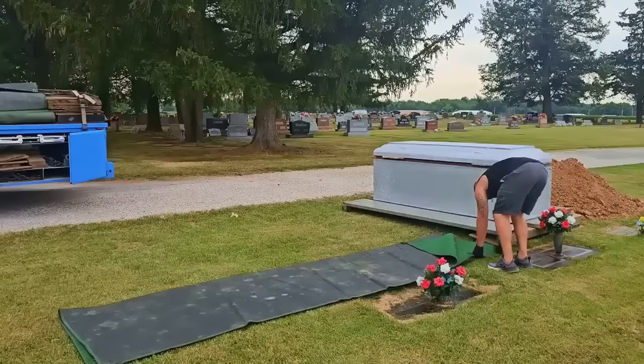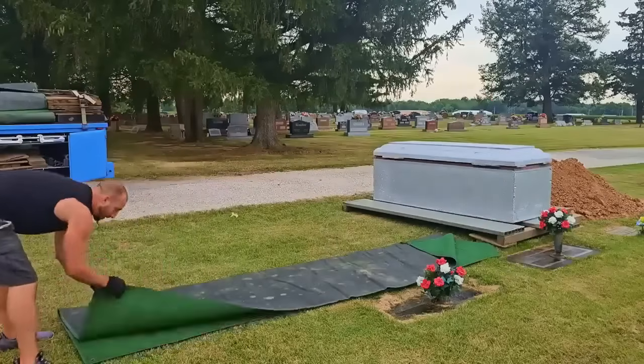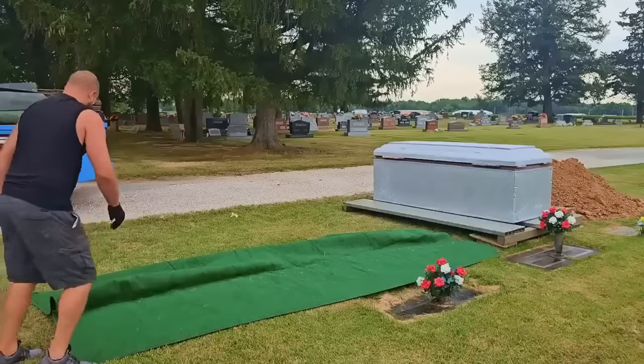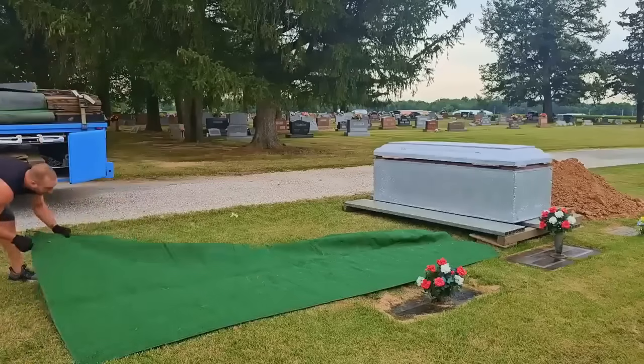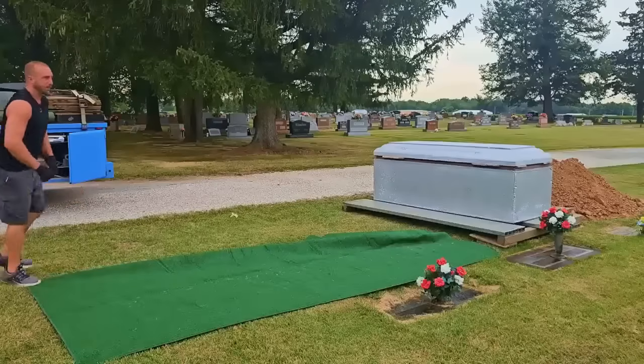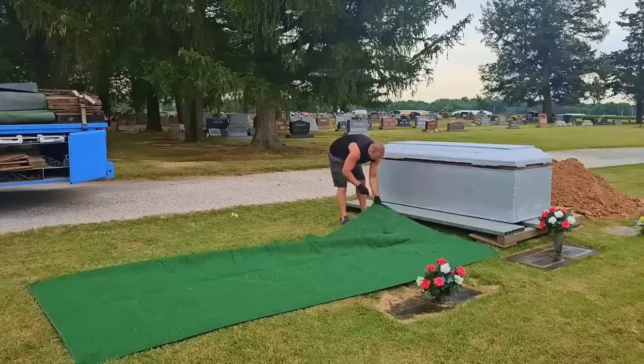She began falling almost in slow motion, and thankfully one of the family members was there to help stabilize her and keep her from falling. If it weren't for that family member, she would have fallen headfirst into a really, really large headstone. So from that day, I figured out a way to make little angled stakes to keep the carpet flush to the ground and try to avoid any trip hazards as possible.